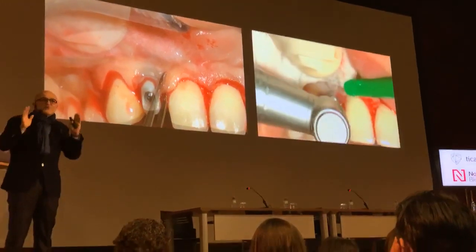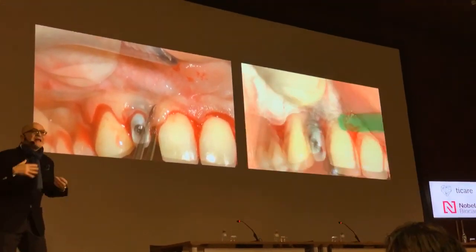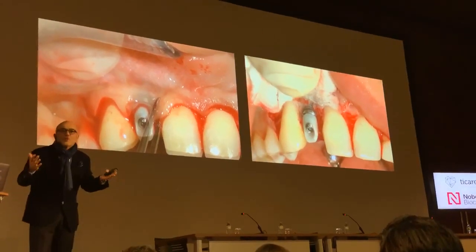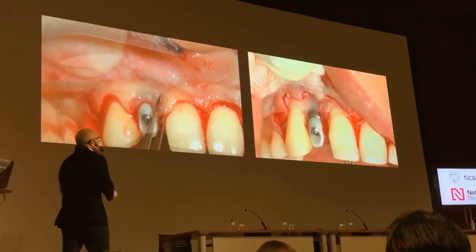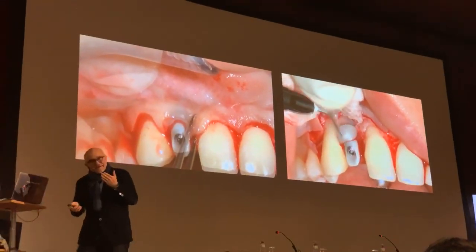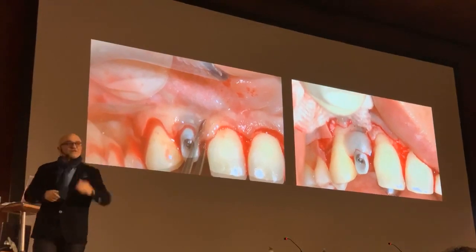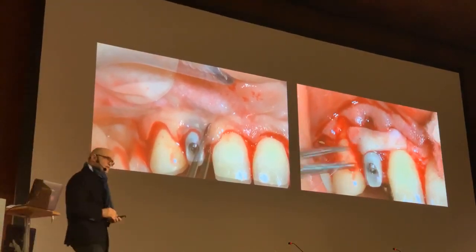But why do we have to remove the cement? We don't remove the cement, we have to remove the bone. We like the cement, but we don't like the bone, where the bone should not be, so too close to the cementoenamel junction. Now we have to substitute the lack of the suprabony component of the root that was exposed at the level of the adjacent teeth with the connective tissue graft.